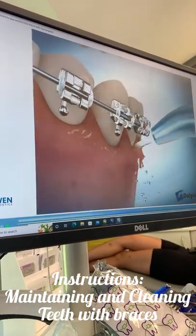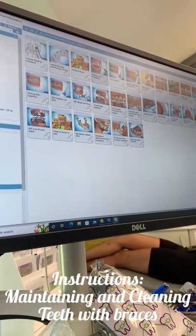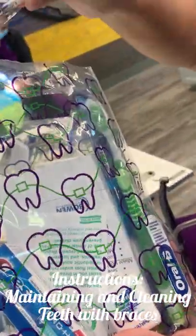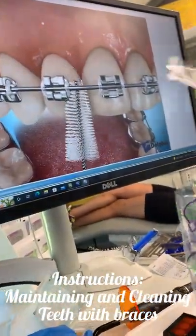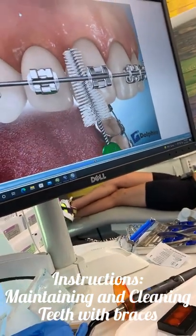The bracket. Just like that. I guess it turned a little bit. There you go. And we're also gonna give you one of these little brushes. Right here. Cool. Okay. So just make sure you get it around there, okay? That's how you do it? Just like that.